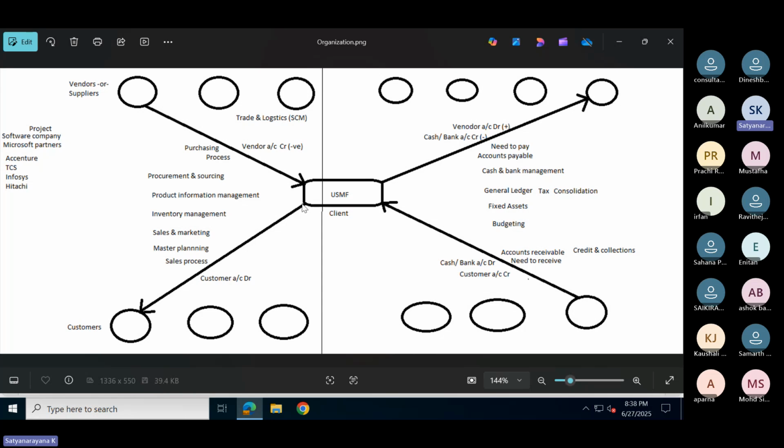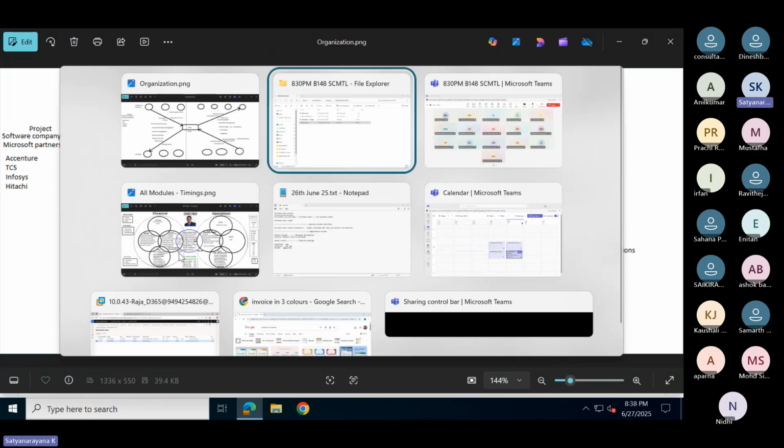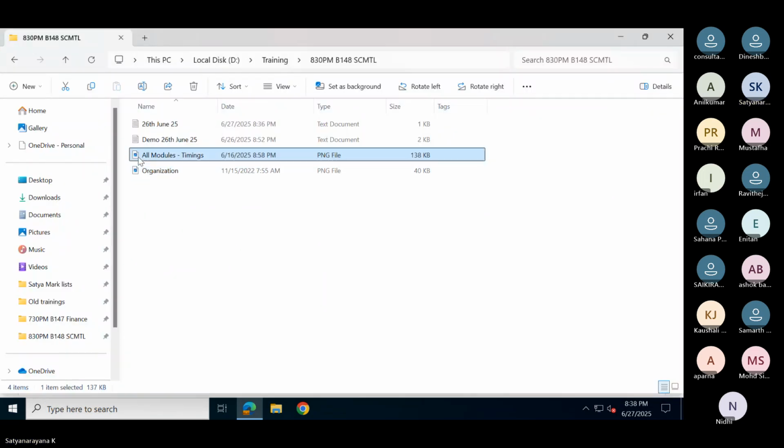If you are selling material to the customer, it is sales and marketing. So you need to understand in depth about procurement and sourcing and sales and marketing, these two modules. Along with this, you are going to learn product information management, inventory management, master planning. Okay, and along with that, some more you are going to learn.